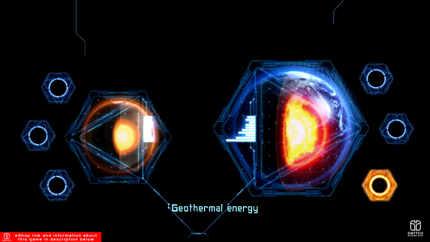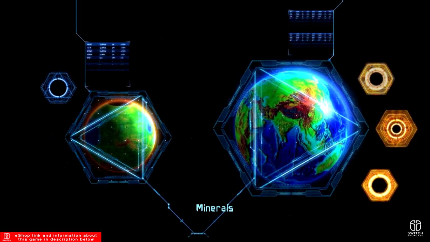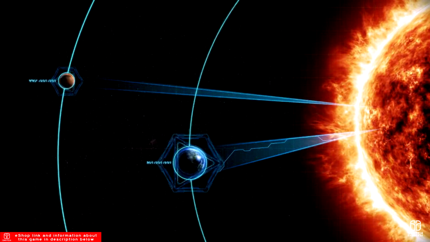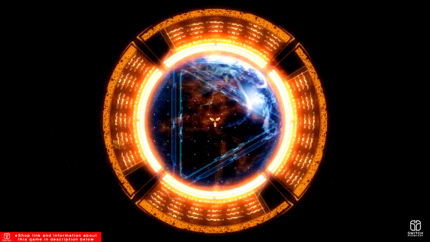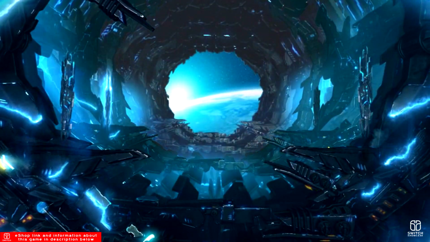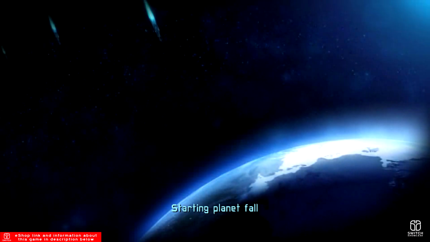Geothermal energy. Gravity. Minerals. Distance to star. Landing target selected. Initiating harvester cores. Starting planet fall.